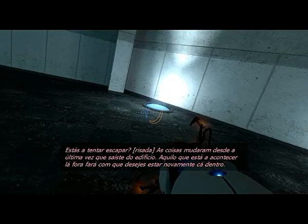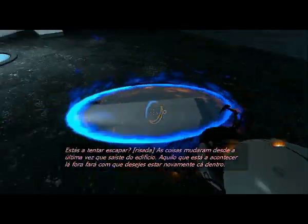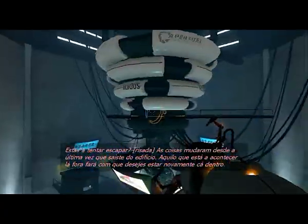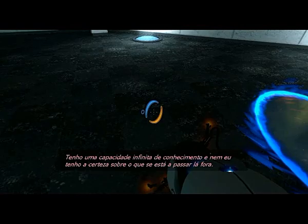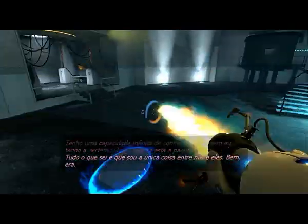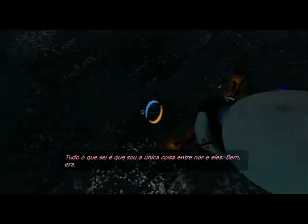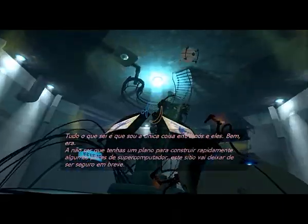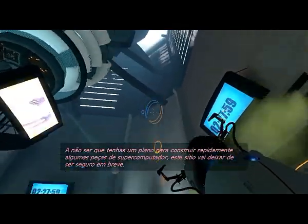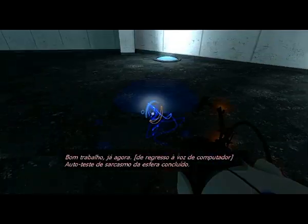Are you trying to escape? Things have changed since the last time you left the building. What's going on out there will make you wish you were back in here. I have an infinite capacity for knowledge, and even I'm not sure what's going on outside. All I know is I'm the only thing standing between us and them. Well, I was. Unless you have a plan for building some supercomputer parts in a big hurry, this place isn't going to be safe much longer. Good job on that, by the way.